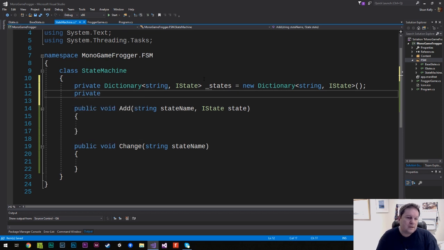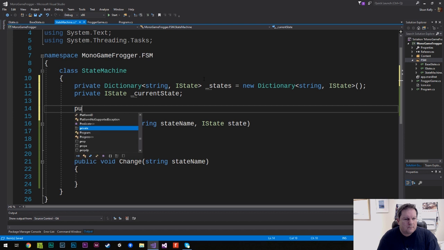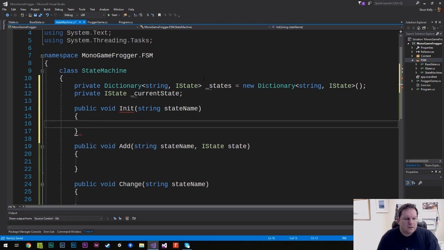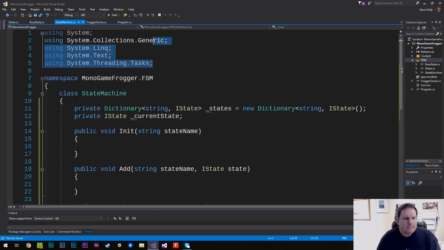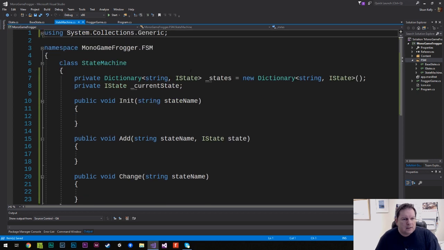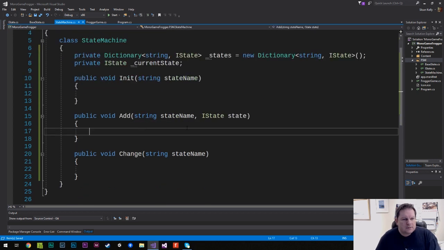Private IState current state, and public void init, string state name. So private string state name, so we're going to have states, state name equals state.